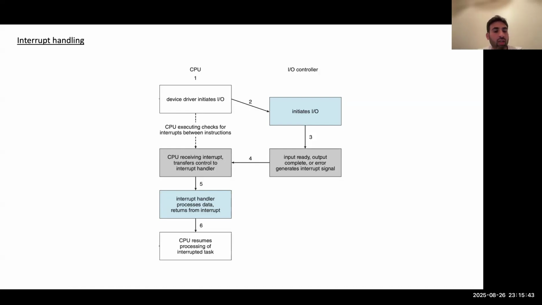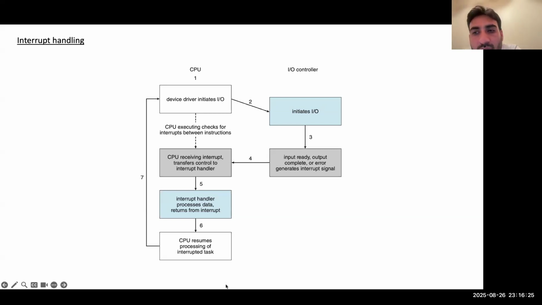Return from the interrupt to what? To the same program which was interrupted. So for example, the CPU will resume processing of the interrupted task, just like I explained in OneNote. Yeah, I will take your question. Just give me 1 second. And after that, this cycle will continue in the same way. Let's say again, the program which we are running, or some other program that is scheduled, initiates a device driver request, and then again the request will be sent to the IO controller, the device controller, and so on, right? Okay, so looks like it makes sense.